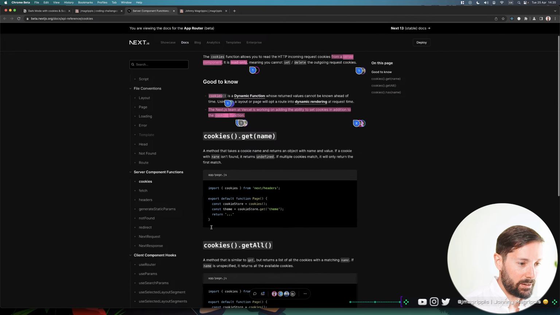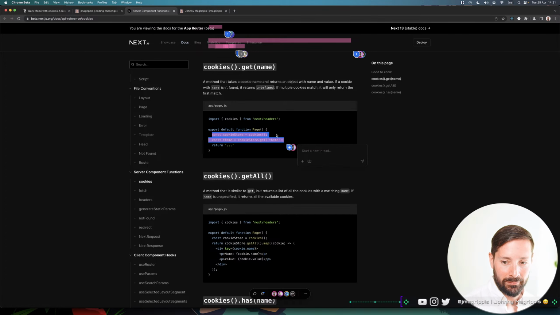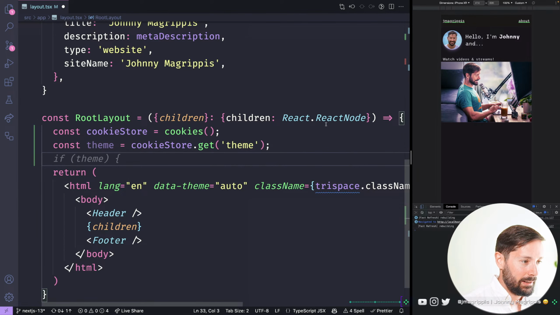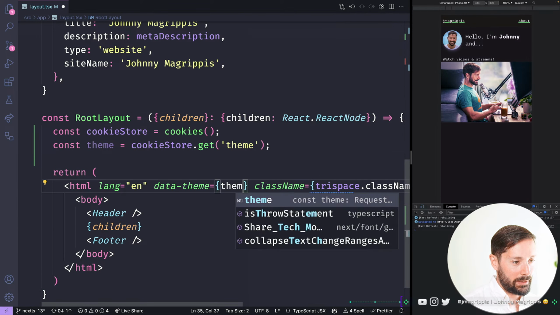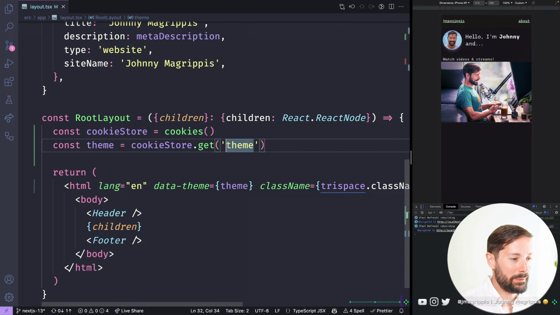The example we have is the theme, which is quite interesting. And then my data-theme is going to be the theme that I get back for now. But of course, this means that this will be none because that cookie should not be set.